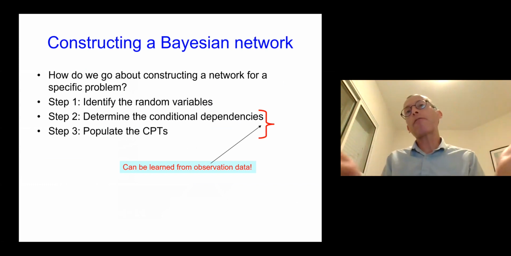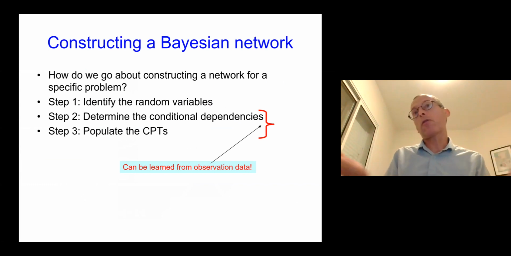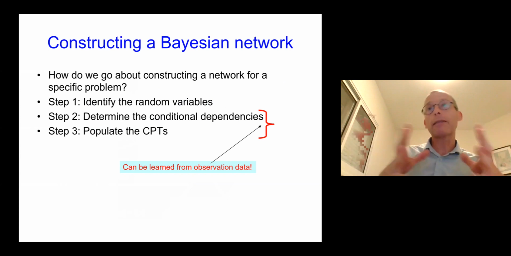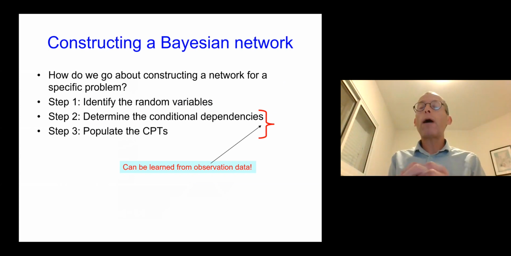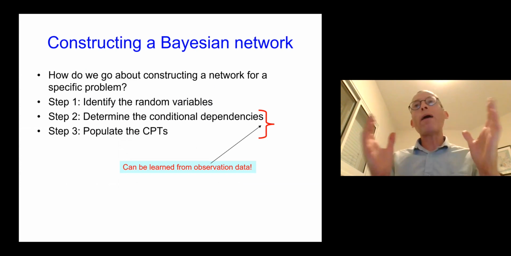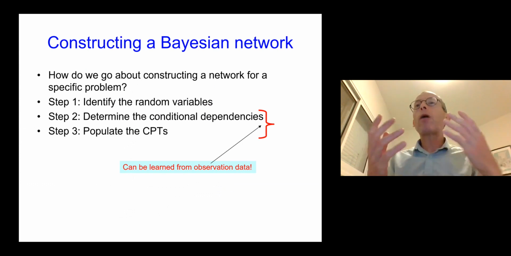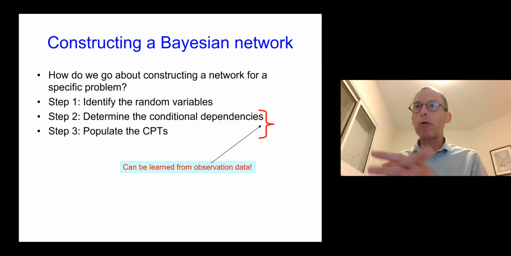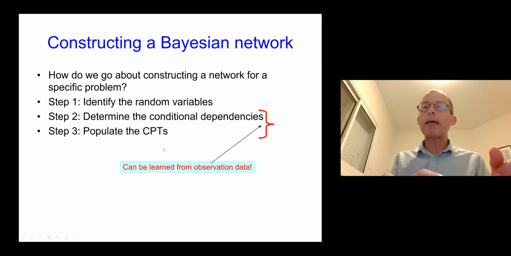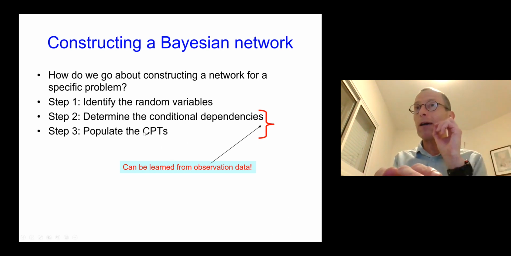First of all, you identify the random variables in your domain, right? So in our case, we had 3. You can think of other cases, but definitely you need to identify the random variables in your domain. Then there are 2 options. One is to manually construct the dependency table. If you don't have a lot of variables, and you know about your domain, you can just do it, and I will show you an example in a second. And once you have the network, you can populate the conditional probability table. The conditional probability table, once you have the structure, is very easy to populate.